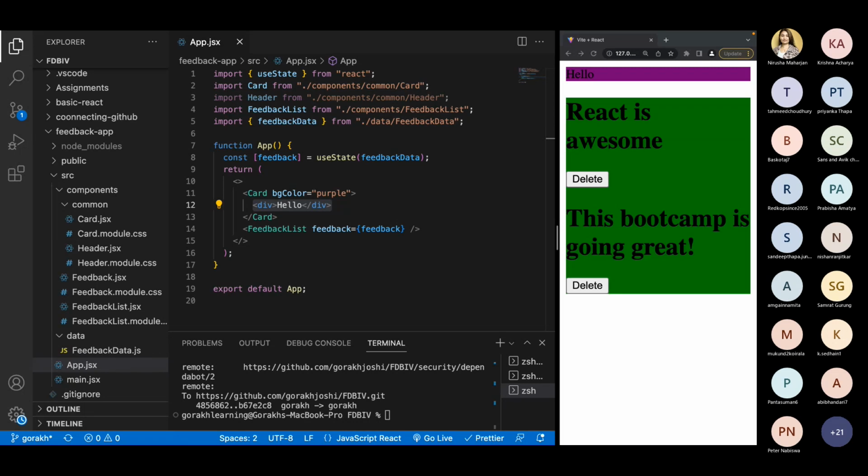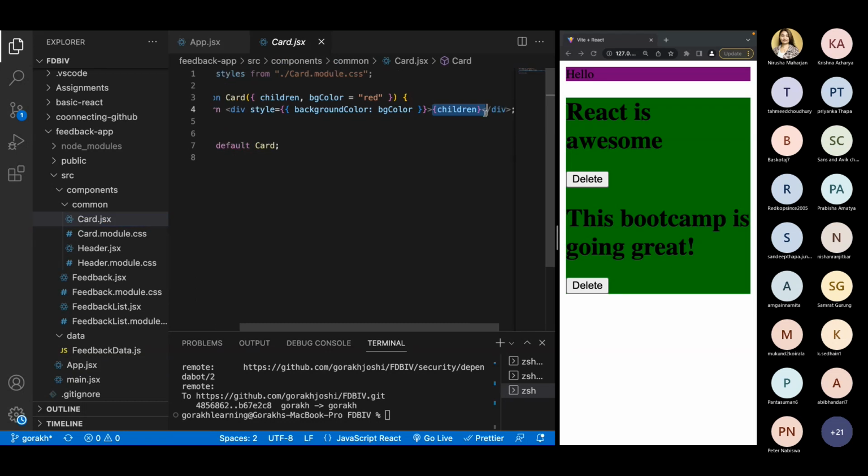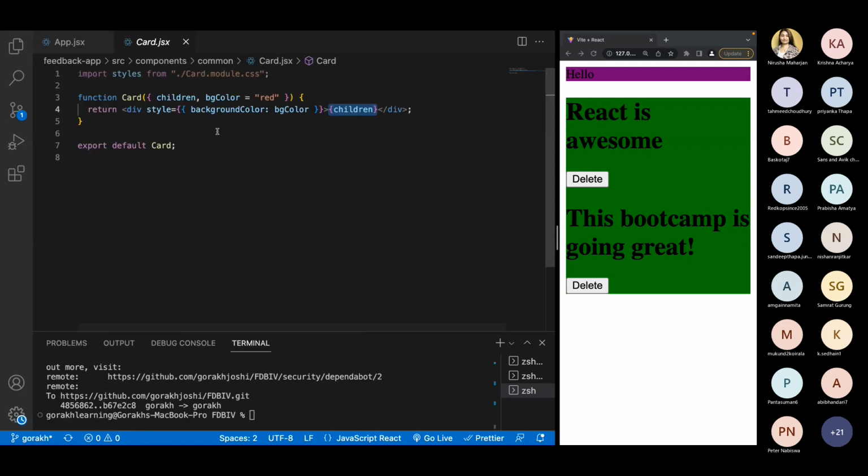So this is a reusable component which will accept anything, any children, any content, and it will give a JSX once again, but it will apply some styling to it, some beautification, and make it look better. That is the job of that reusable component.